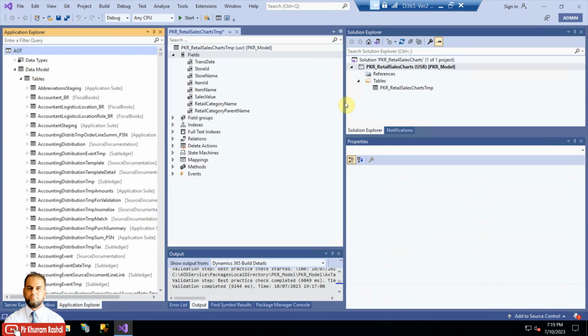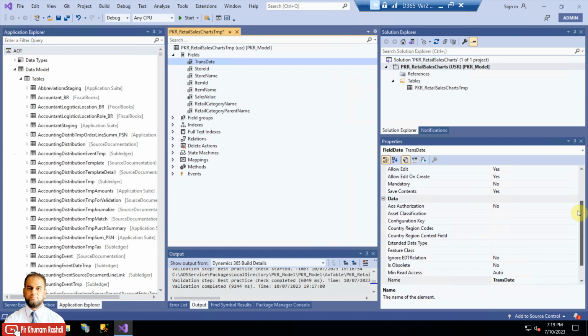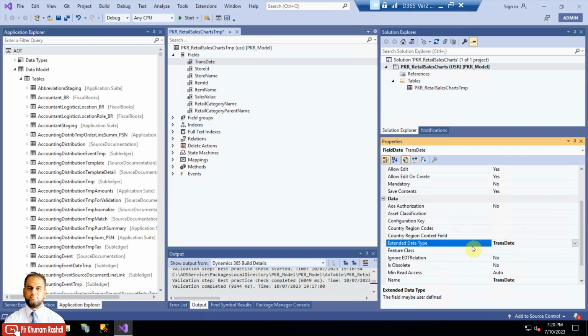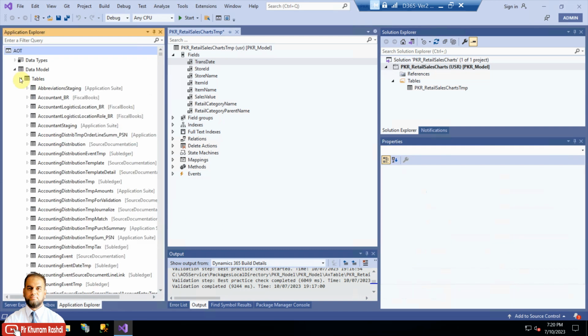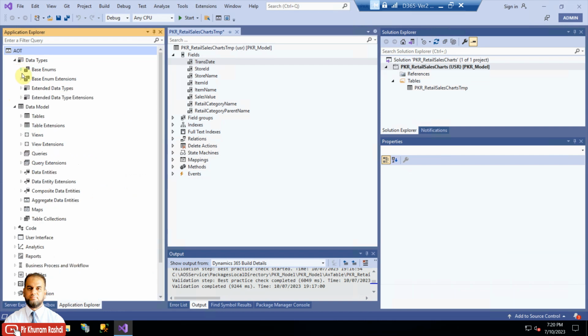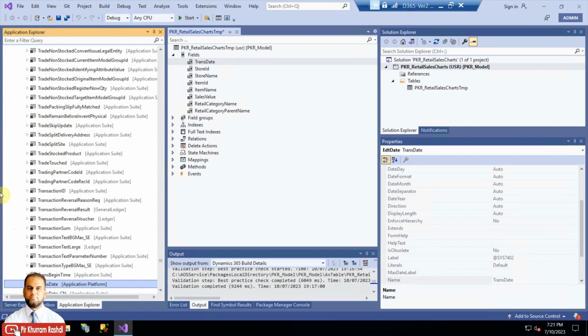Also one of the fields which is very important, and you will find these all fields which I am placing here, I will still need to put the extended data type for this as a best practice. So I will go to the extended data type, and here trans date. Here it is trans date, and you can also find the extended data type here. On the left hand side, you go to the data types. Okay, transdate is in the application platform package.